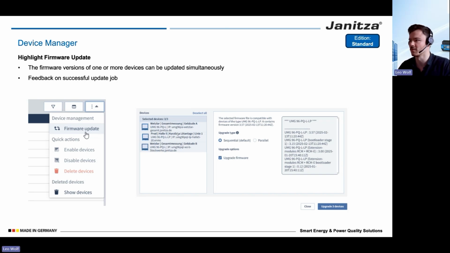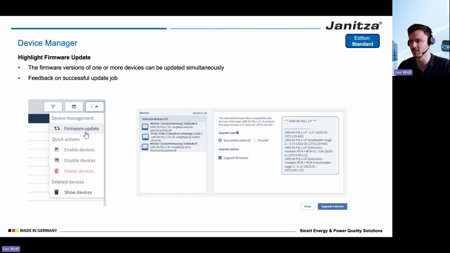This is what you can see on the right here in the screenshot. And from there on, you can select either every device or select a few devices that you want to update, configure a few upgrade options, and then hit the upgrade button, and the software does the rest for you. And you would just wait for it all to be over.